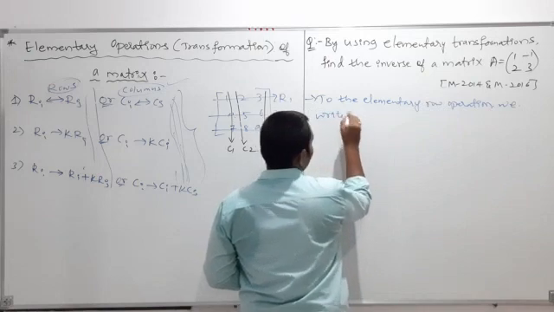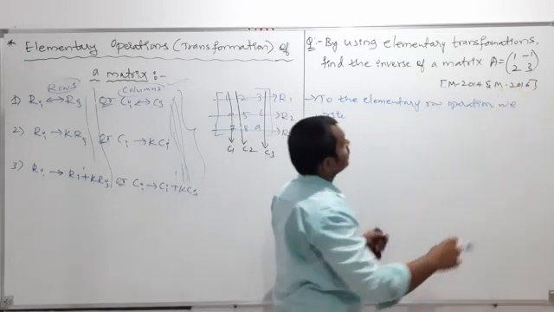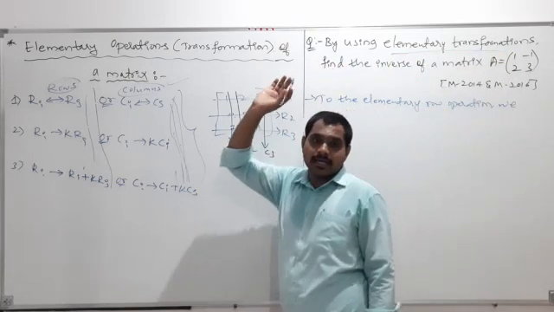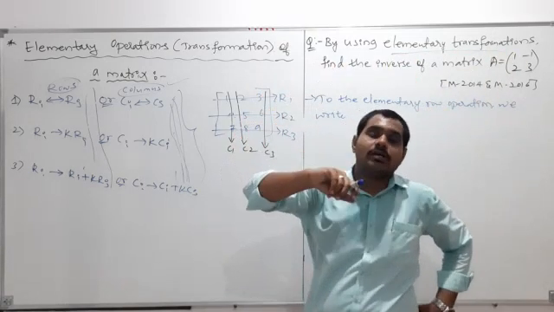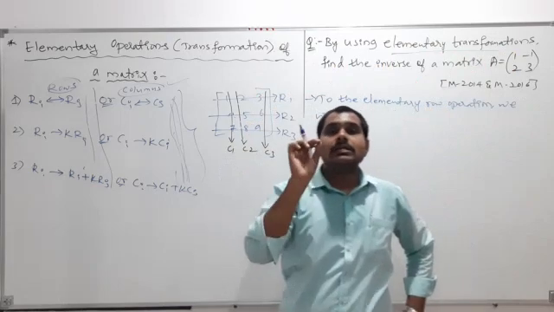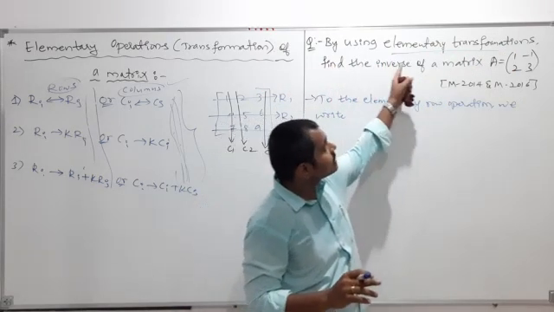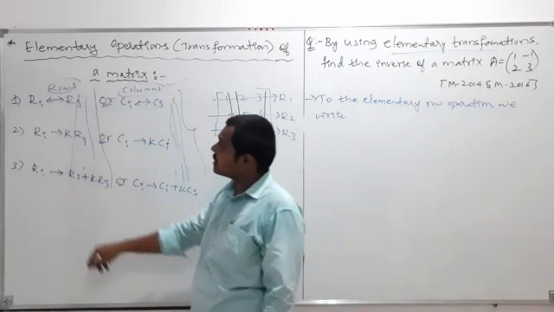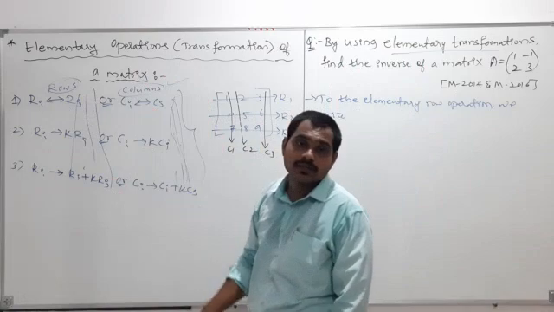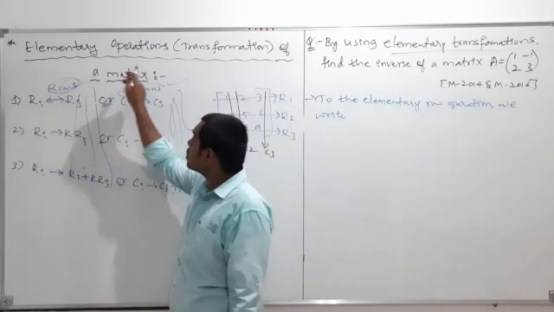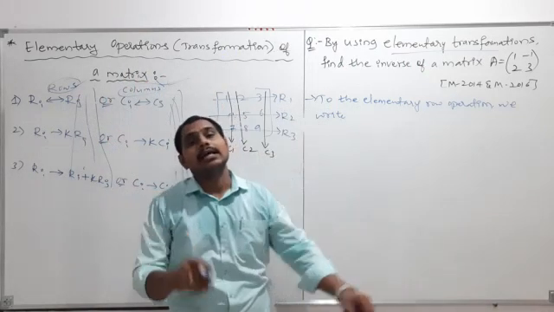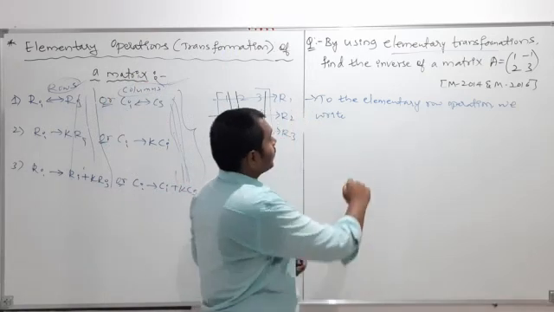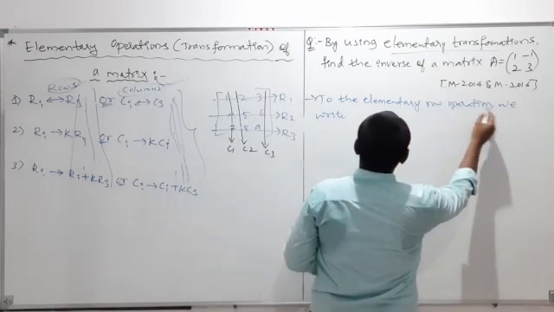please keep in mind here they didn't mention, they just told us to use elementary transformations. They didn't tell you whether you should apply column operation or row operation. Simply they told you to use the elementary transformations. So these three are also elementary transformations. Either you can use rows or you can use columns, but generally I am going to use rows only, my dear students. So now, as I told, to the elementary row operations we write.